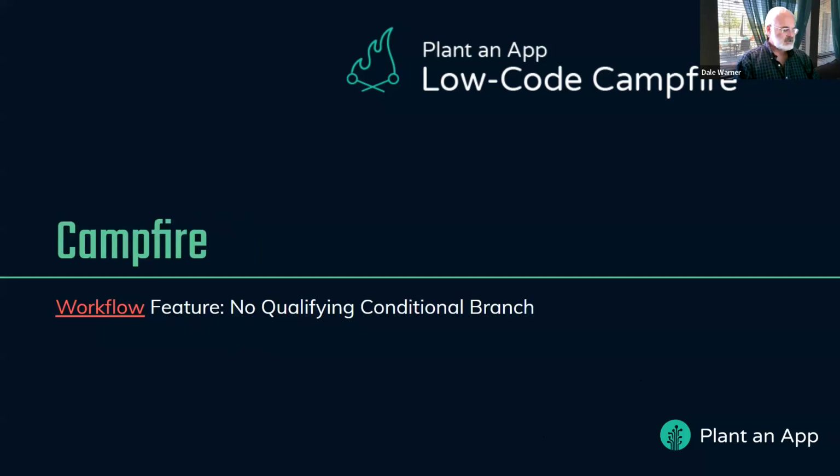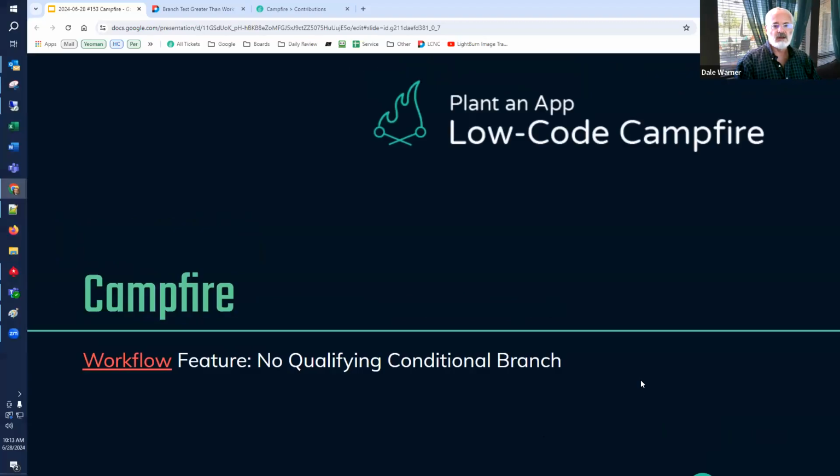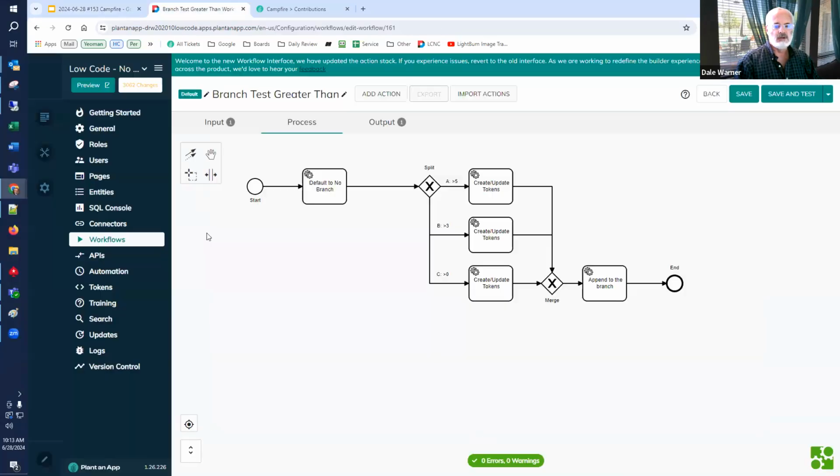I stumbled upon, and maybe everyone else but me knew this, a feature yesterday in a workflow when you're doing branches: what happens when there's no qualifying branch? I thought I knew. And so this is the workflow that I developed to test this out.